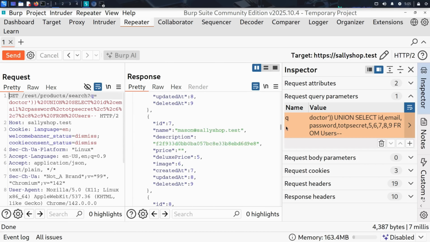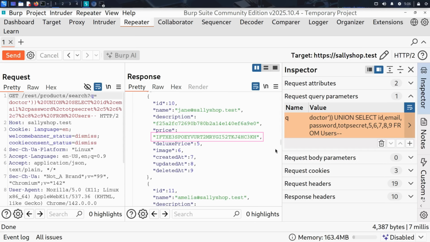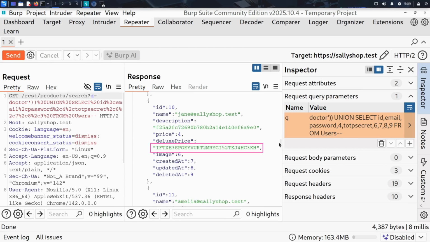He scrolls down the list of users, and right there, under Jane's account, a long, strange string of characters. They follow a pattern, uppercase letters and numbers, grouped in a certain way. This is Base32 encoding, the format commonly used for TOTP secret keys. As mentioned, the column order in the SQL injection does not matter. To confirm that, Kim repeats the injection with totp_secret placed as the fifth column instead of the fourth. As you can see, the result is the same. The position doesn't matter. The injection is solid.